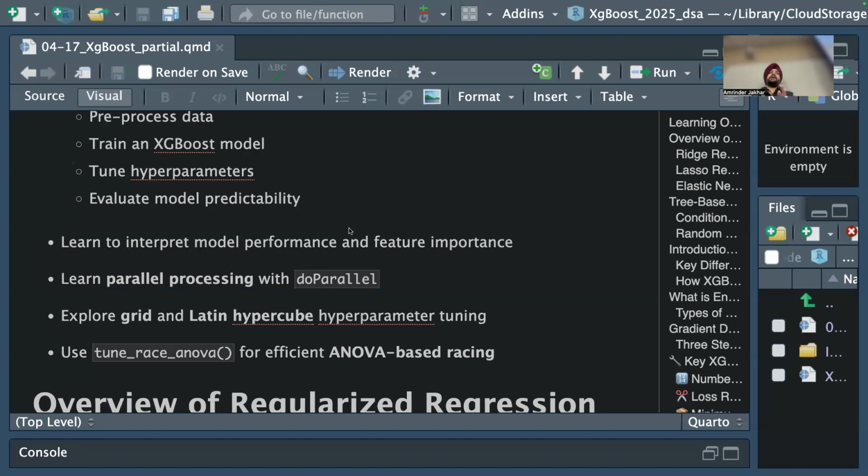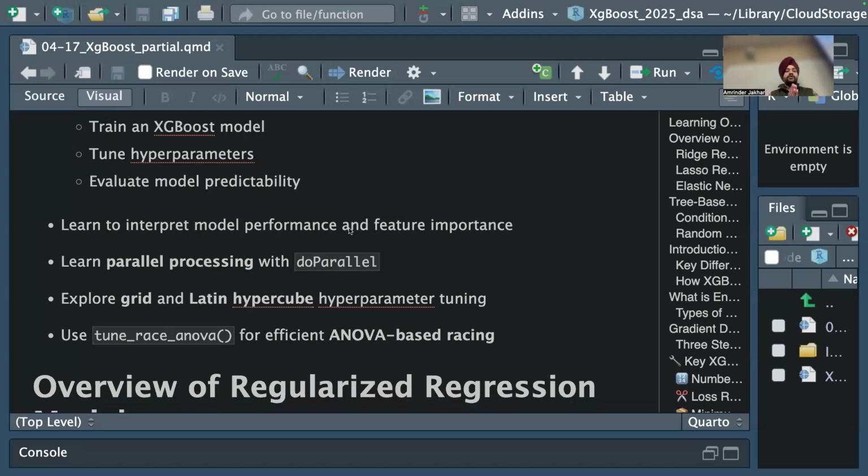So I want to show how we can use this in R. And today I will tell you about one new concept, Latin hypercube hyperparameter tuning. The other important function is tune_race_anova, which, on the basis of ANOVA, will check the best hyperparameters and tell us what the best hyperparameter values would be, which we should use to get our best model prediction.